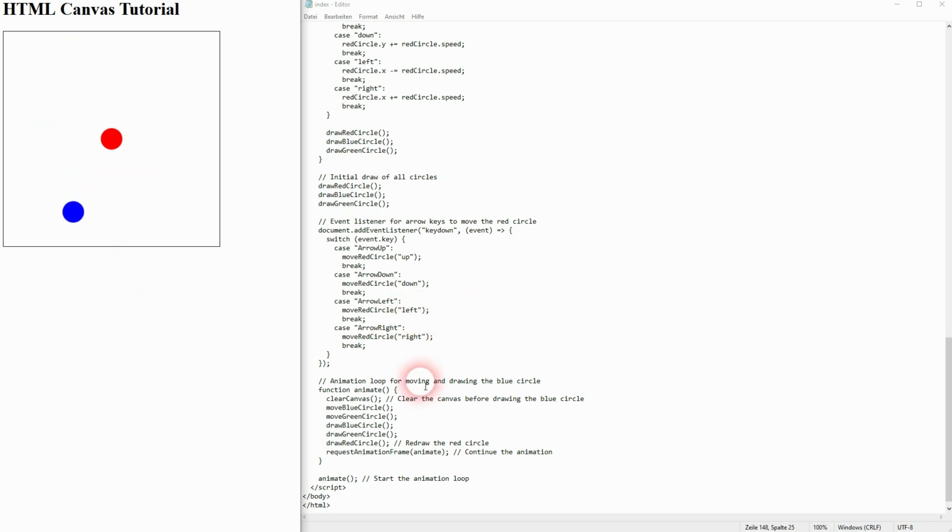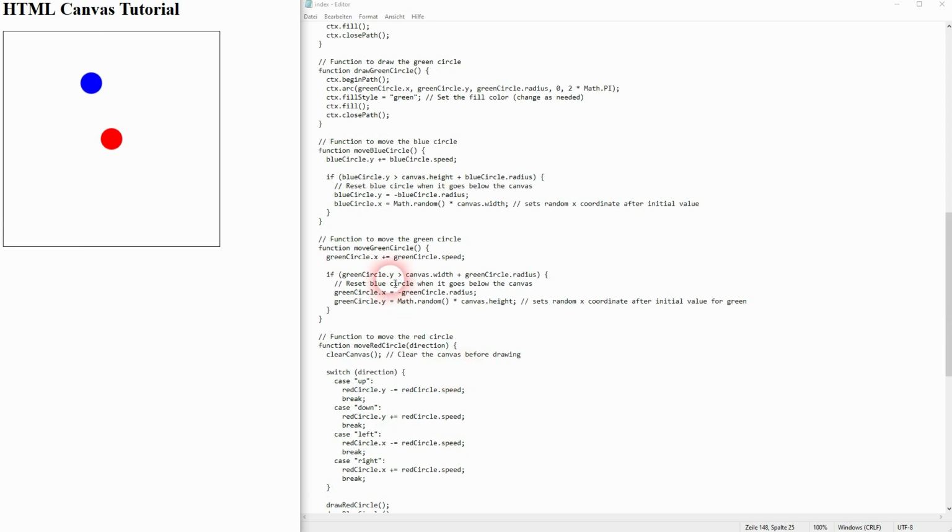Let me go over this. And here, obviously, it's in our if condition, the green circle should be .x. So we are accessing the x position here to check, and not the y position. Now let me refresh it. And here you can see it runs, and it's also random. So it had to be x, because we're checking the x value if this is bigger than our canvas width, and not the y position. Sorry about that, a little bit of a typo.